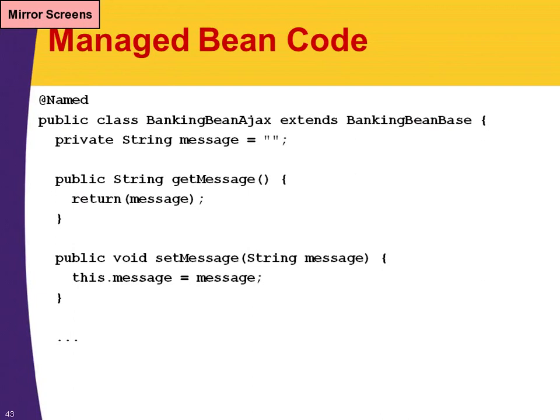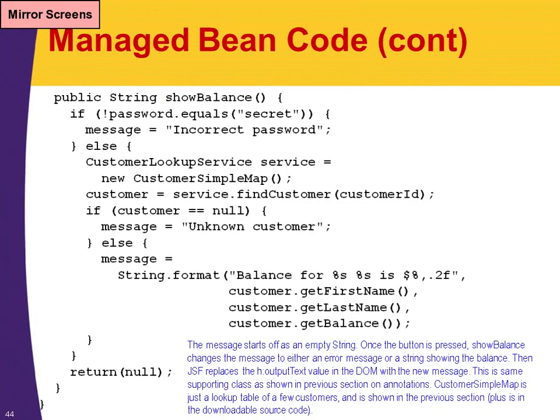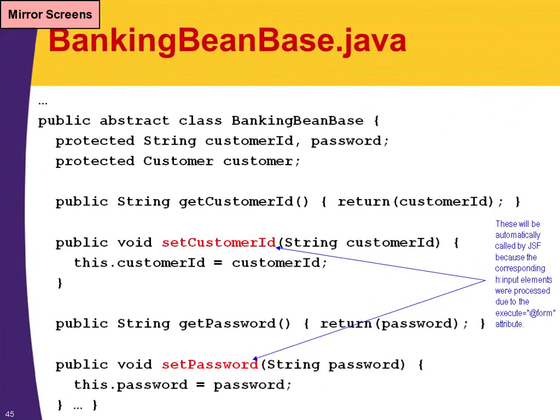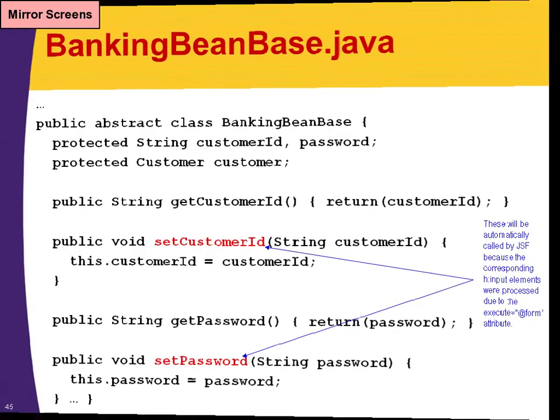Okay, and so on this side, the bean has a couple of things in it. There's a message that you're going to get and set. And here is the actual business logic. This is what gets called by the action when you execute it. And the message also gets updated, and that will also go back to the other side. Okay? The point is here that these things are getting automatically called, again, because the execute of @form was grabbing them all and telling the server, I want this one, set that one, et cetera, without you having to say it.